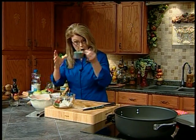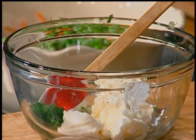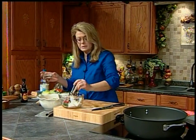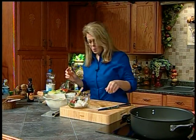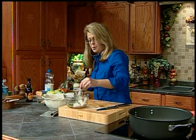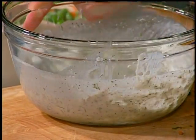1 cup of frozen peas that you have thawed for flavor and fiber. Little bit of salt, about a teaspoon. This is a 1/2 teaspoon measure, so I'm going to add about a teaspoon, about 1/2 teaspoon of pepper. Whisk that together, and that's your dressing. That simple. And we're going to pour that over our macaroni and our vegetables.